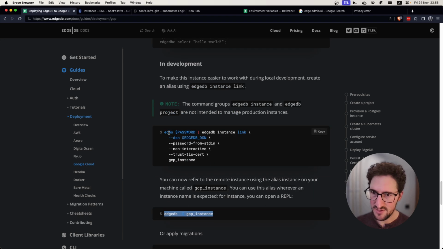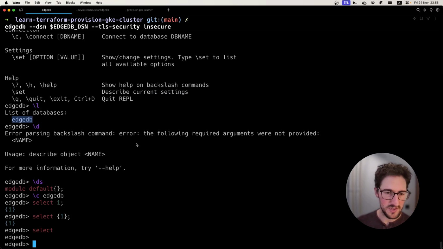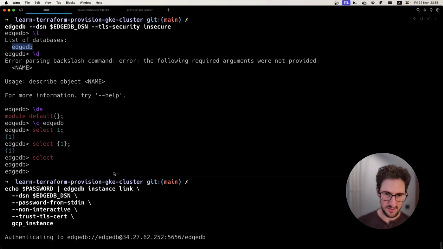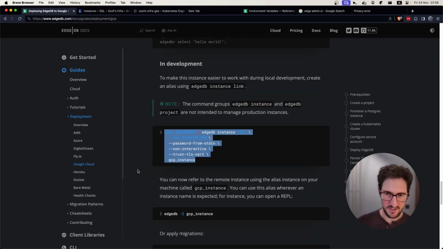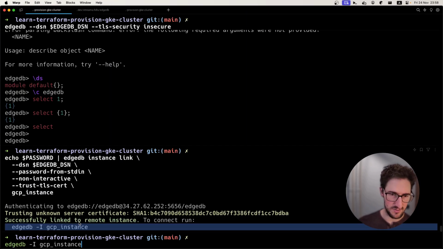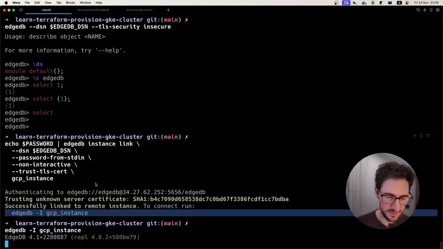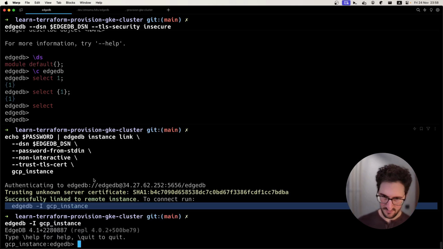Can we maybe try and, oh, that's nice. So this is basically aliasing our EdgeDB. We can now run that instead of the whole thingy thing. Okay, so that's kind of nice.